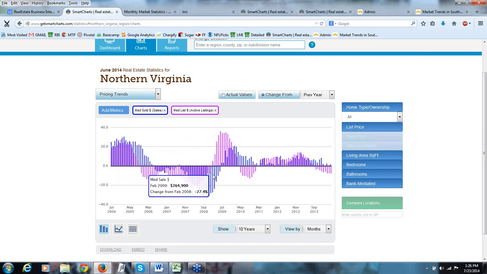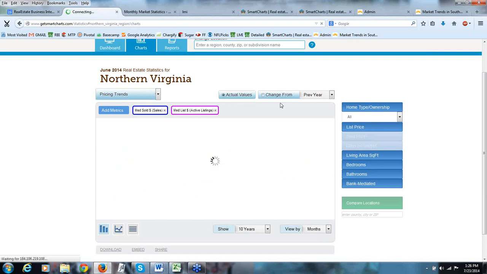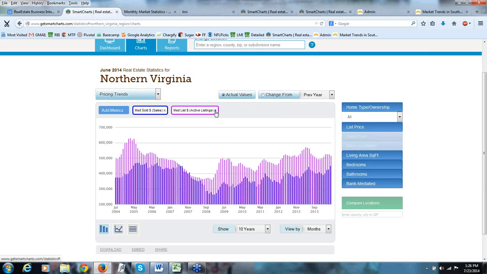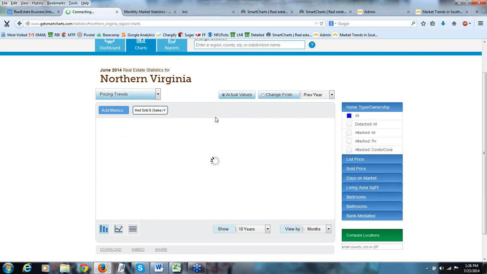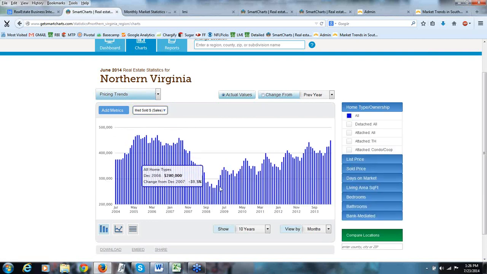And this is probably too wonky, so I'm going to get out of this for a second. You can set the 10-year history. This is just looking at the actual value. So if we look at the median sold price over time, when we only had the 5-year view, all you saw was basically from this point forward. But now with the 10-year view, you can realistically set the context to say, look, things are looking up price-wise, but we're still not quite where we were during the bubble.